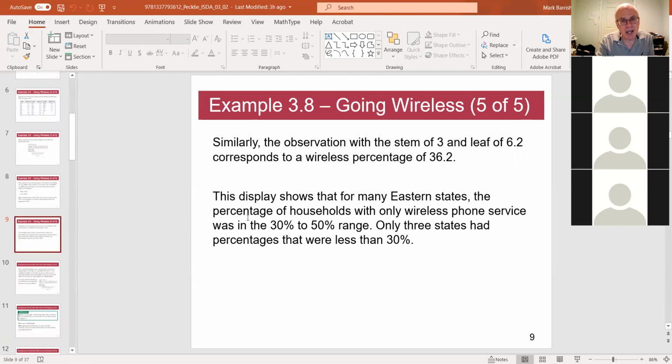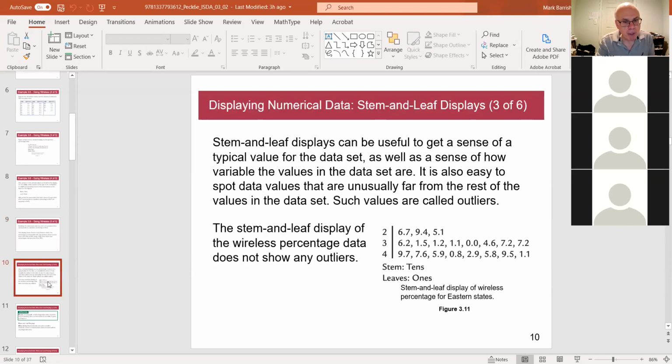So you may want, again, this all has to do with constructing one of these things. I'm not going to ask you to construct the stem and leaf. I'm going to ask you to comment on the stem and leaf and make some calculations based off of it, which again, we won't be doing till starting next week. But I just want to show you what the stem and leaf looks like. It could look like that.